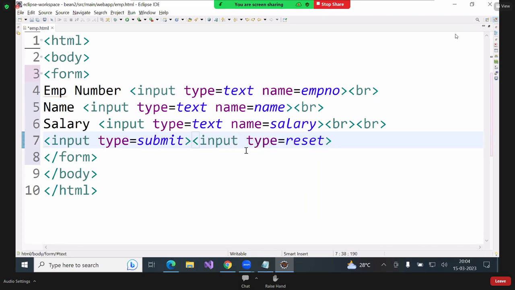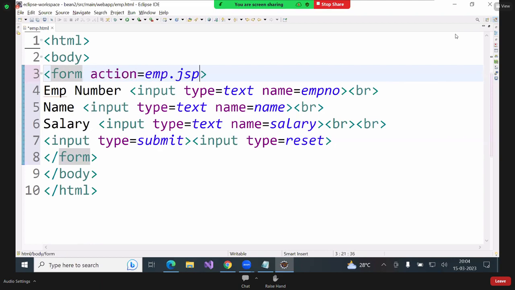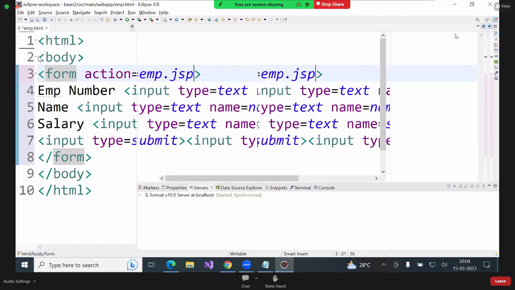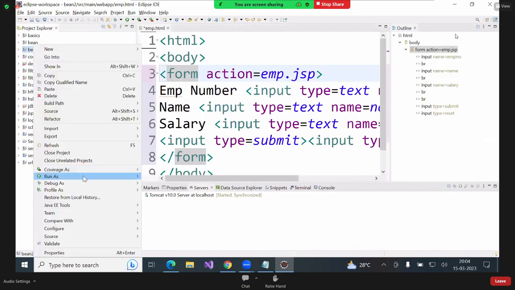Okay. Now here, when I click on the submit button, JSP, action equal to emp.jsp. Okay. See this one. Right click, run on server.